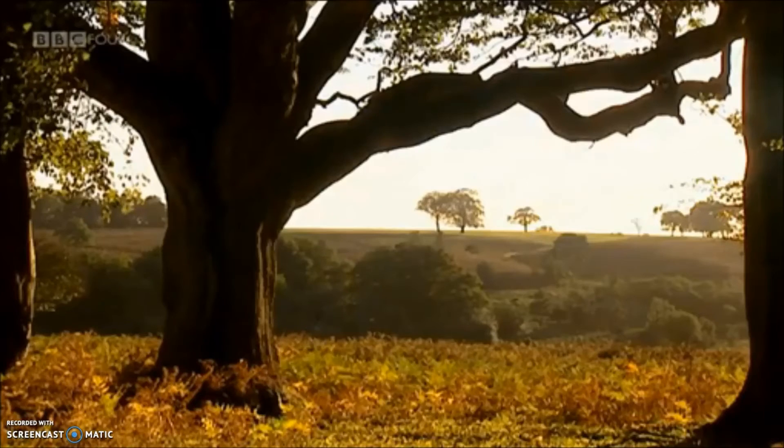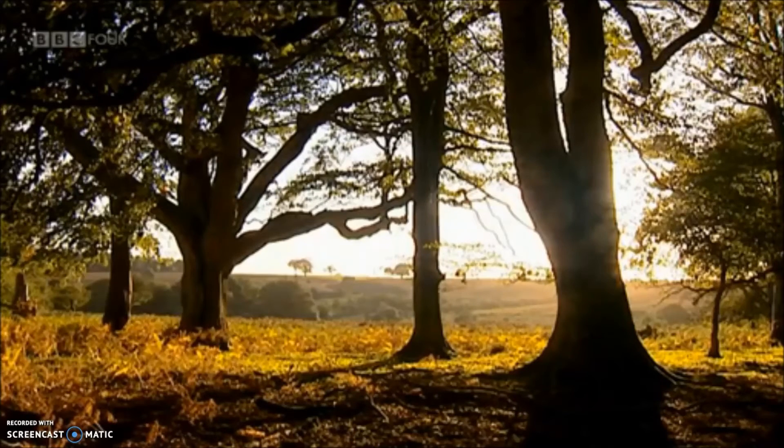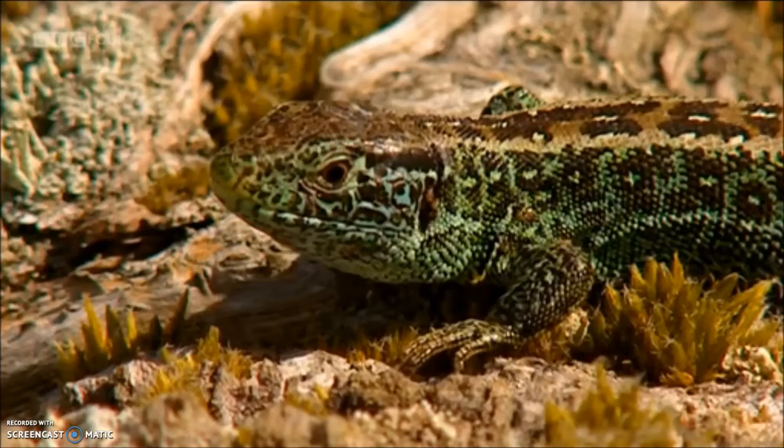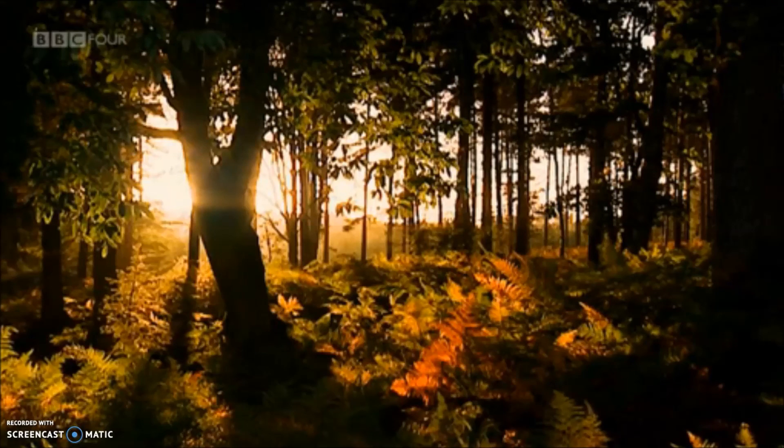In the forest, summer is nearly over. There's now a feeling of autumn in the air. For all the reptiles, these cooler days mean their year is nearing its end. But for the female adder, the most important stage of her year is still to come — she'll soon return to where she hibernated, and there she'll give birth to the next generation of New Forest adders. Shortly after that, they'll all go into hibernation. It really is very nice to know that the New Forest six are safe and secure in these fabulous woodlands.